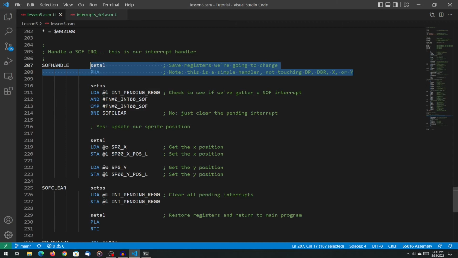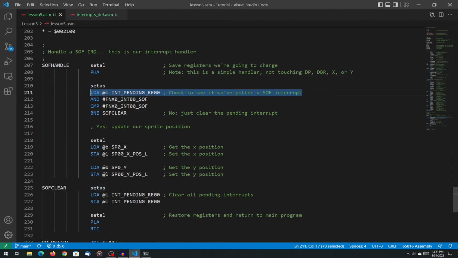After I've done that, I go back to 8-bit mode, and now I want to look at the pending register, and I want to see if bit 0 is set on that pending register. The pending register is doing double duty. When you read from it, a 1 in a bit indicates that the corresponding device has requested an interrupt. So I take that pending register and I AND it with the bit for soft, and I check to see if that bit is set. If so, I'm going to go ahead and process that interrupt. If not, I need to skip processing it, and I'll get into what we do in a second there.